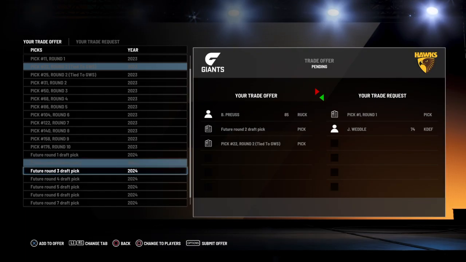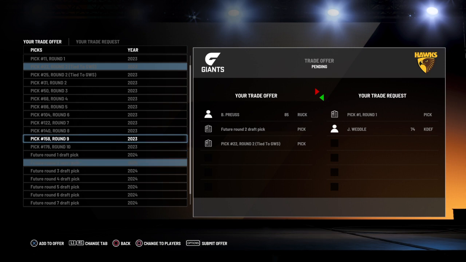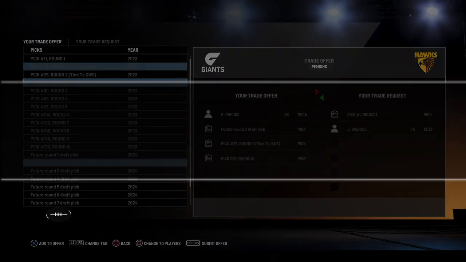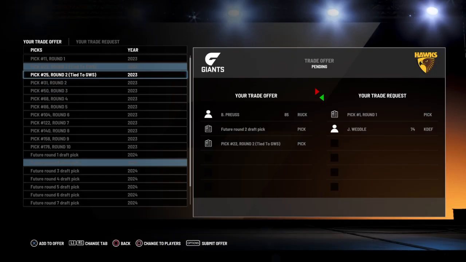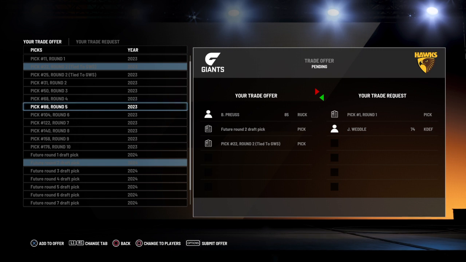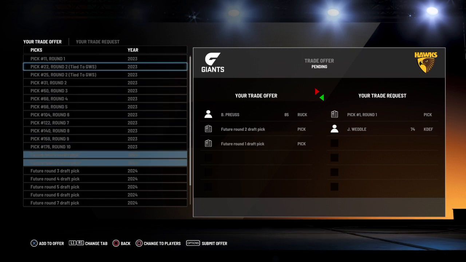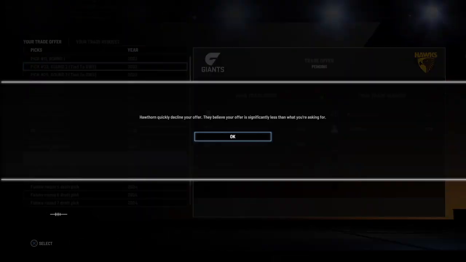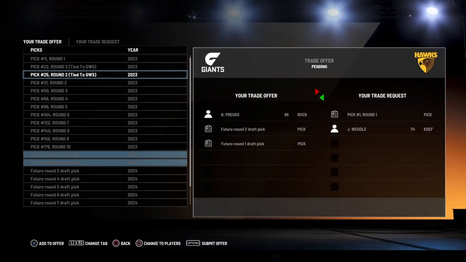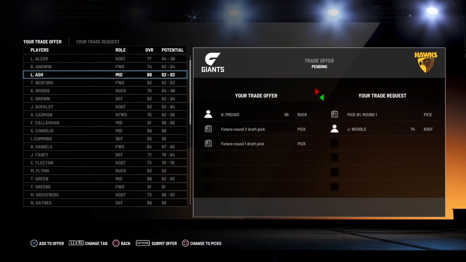Immediately decline. They're insulted. What about a future round 3? Immediately decline. What about pick 25? No, we'll try 31 first. Quickly decline. 25. I'm trying to do this for bargain. Don't take long. Alright, well then we'll give up a future round 1, but then we'll have to take out 22. We'll see if we can do that. Quickly decline. Who else? Is there any other players that we don't need that could go?